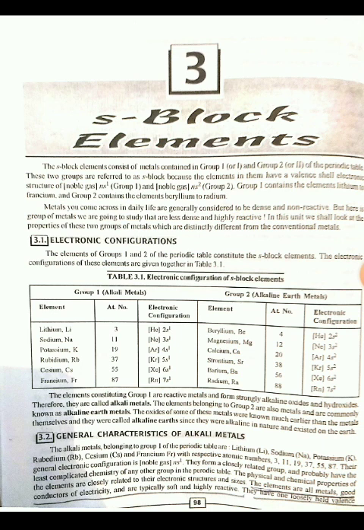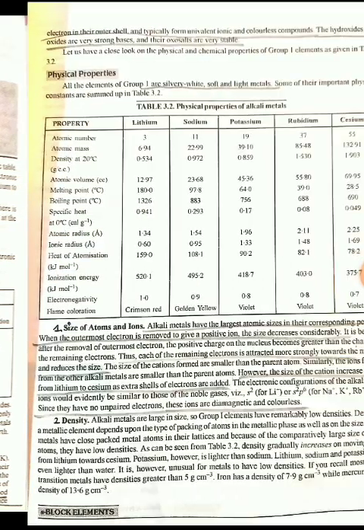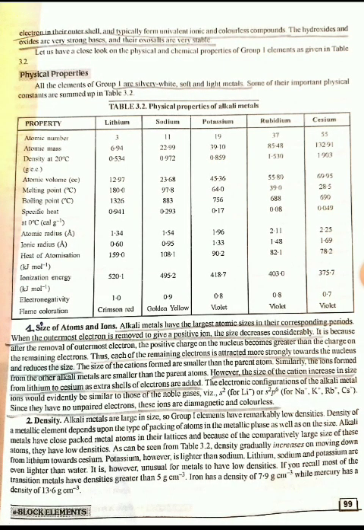They form a closely related group and probably have the least complicated chemistry of any group in the periodic table. The physical and chemical properties of the elements are closely related to their electronic structures and sizes. The elements are all metals, good conductors of electricity, and are typically soft and highly reactive. They have one loosely held valence electron in their outer shell and typically form univalent ionic and colorless compounds.